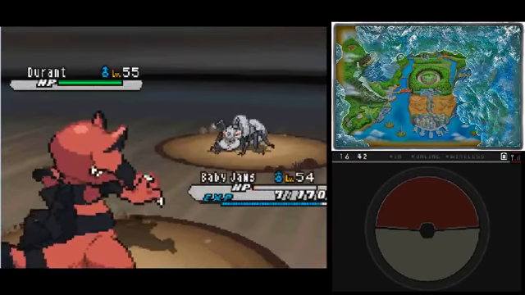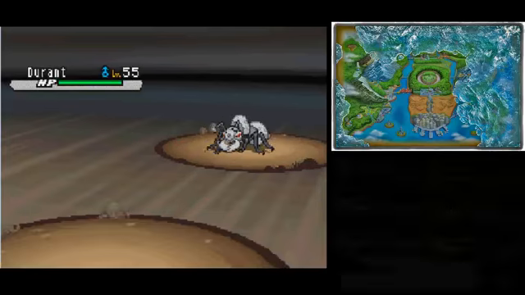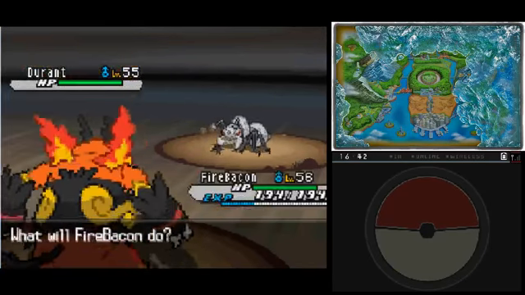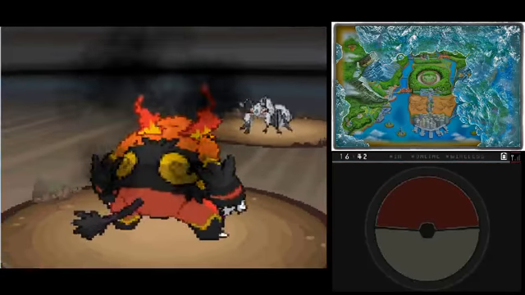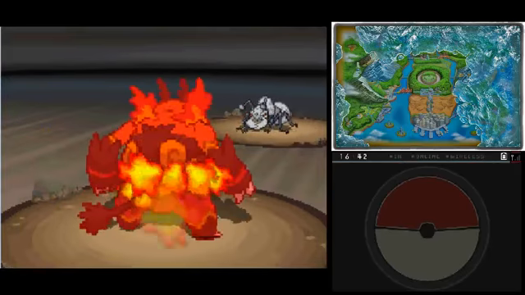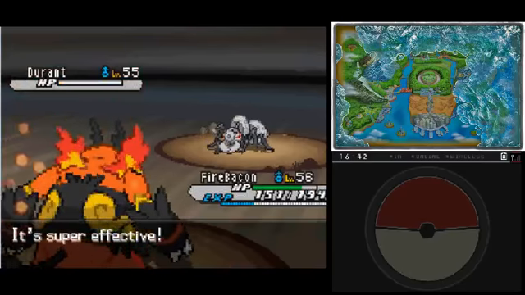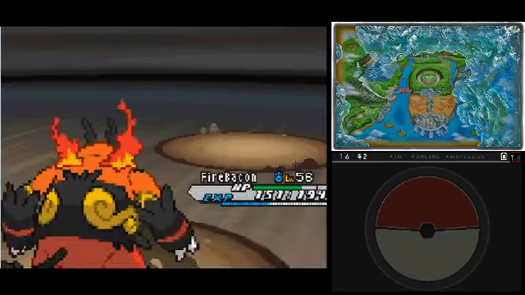God damn it! Baby Jaws, you have let me down. But the fact that it was Charizard vs. Dragonite and it was epic just kind of goes to show epic generation 1. Firebee can just sit in that and flame charge it. And Durant is gone.